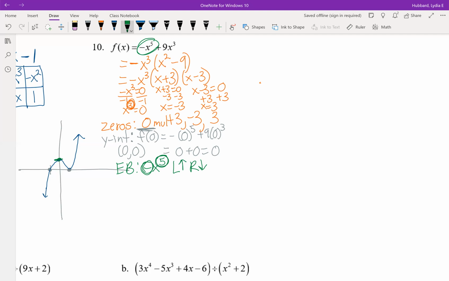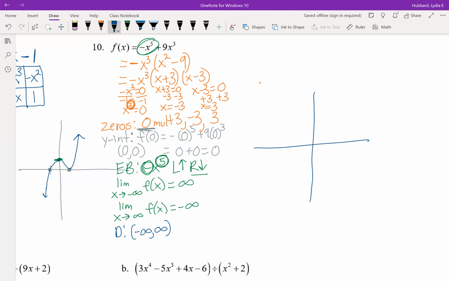Okay, so the way we would write this is the limit as x approaches -infinity, that's our left side, f of x is going to infinity, we're going up. And the limit as x approaches positive infinity, f of x is going to be approaching -infinity because our right side is going down. And again, we don't have any limitations here, so our domain is going to be -infinity to infinity. And now we can graph.